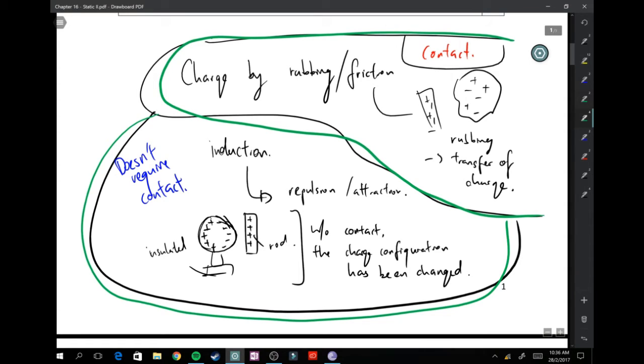The first thing on top is charging by friction or rubbing. Depending on the textbook you are reading, charging by friction is a quite common term. When you talk about charging by rubbing or friction, we want to talk about contact. If you are playing with two insulators, in order to charge, you need to bring them into contact and rub them to produce friction. There will then be a transfer of charge. It's not about attraction or repulsion, it's about rubbing, and when you rub, there's a transfer of charge.